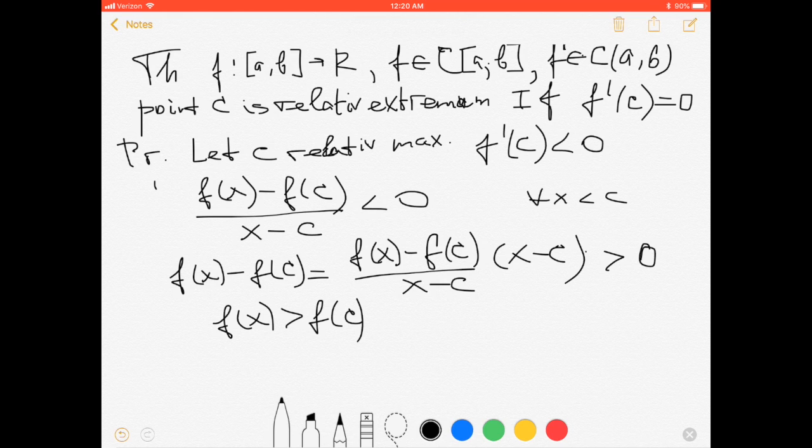This means that both cases, where we pretend the derivative at point c is positive or negative, do not work. And we prove the derivative at point c is exactly equal to 0. Using the same method, you can prove that if you have a relative minimum, the derivative will be equal to 0 too. Okay, now we talk about the mean value theorem.